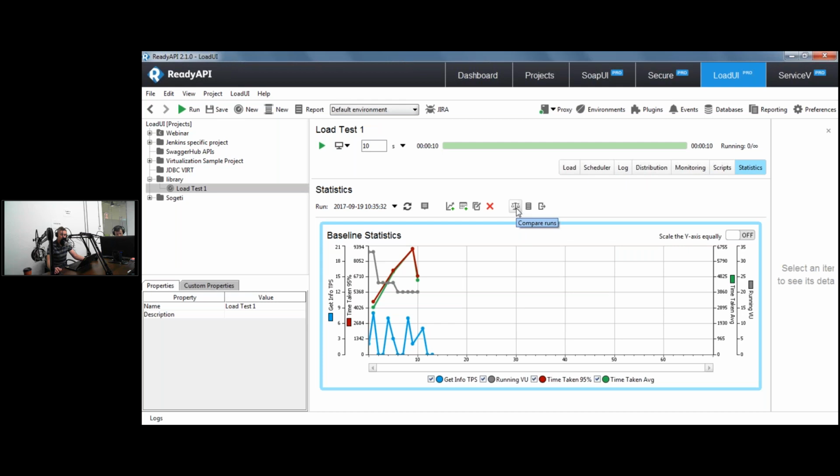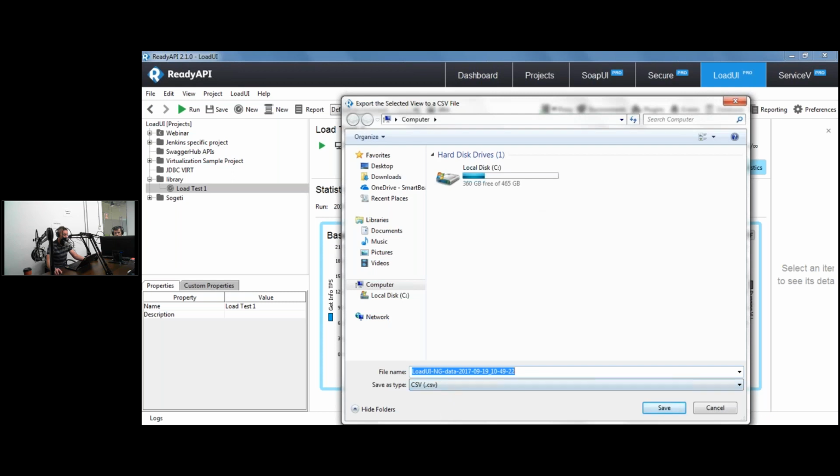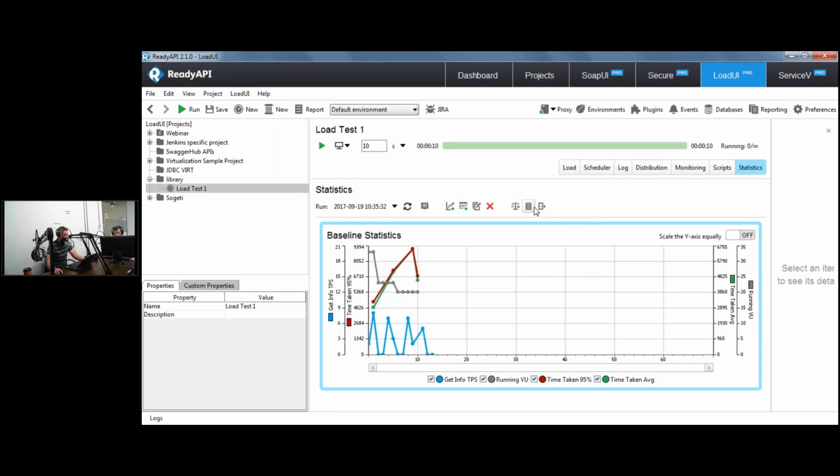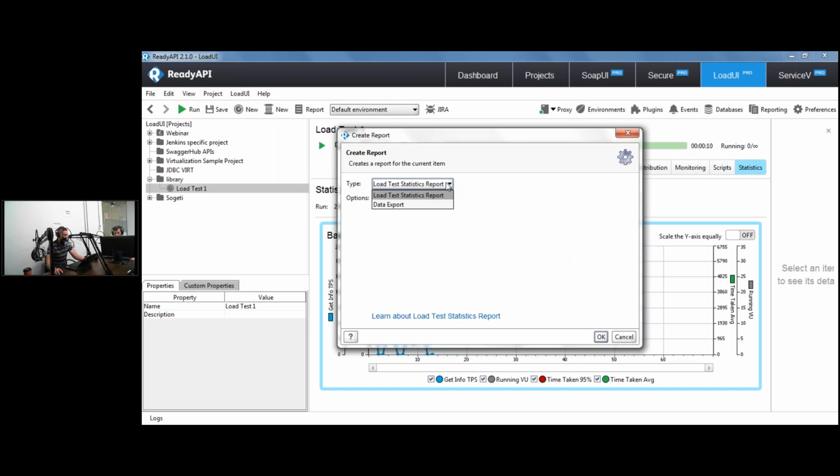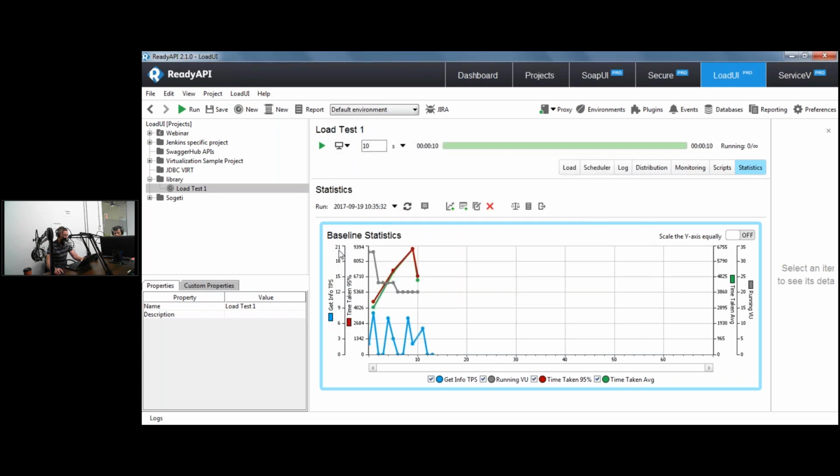I hope that answers the question. We can also export the data in CSV format here, or generate a load test statistics report or a data export of the information down here.